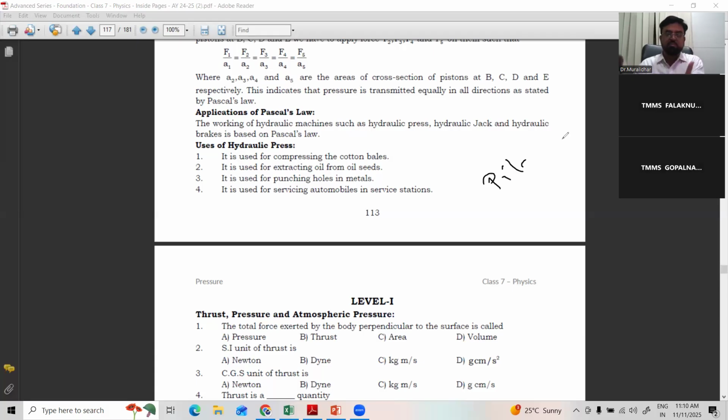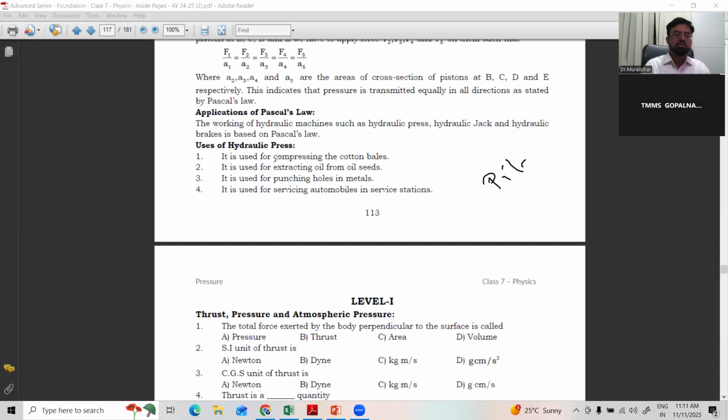How is the car raised with the machine? Because of the hydraulic pressure. After raising, it is cleaned at the bottom, and the lower level is also cleaned clearly. So the car is lifted by hydraulic water pressure only. That is also an example of the hydraulic machine. And there is another called Brahma press. That also uses Pascal's law, where the pressure exerted by the liquid is the same in all directions, and it is used to crush the oil seeds. Even cotton seeds are crushed to get the oil.